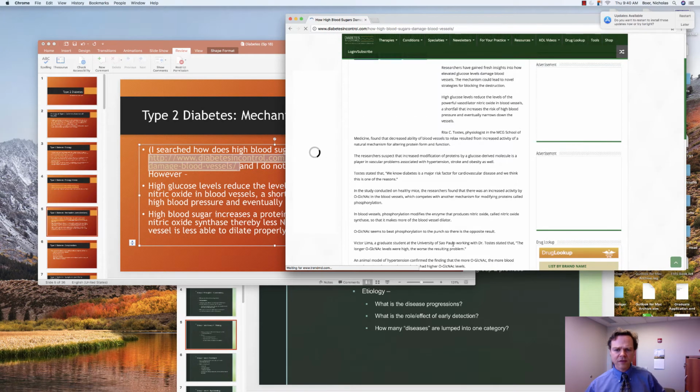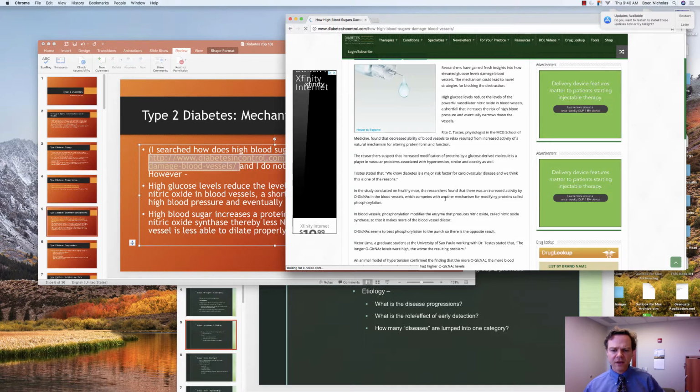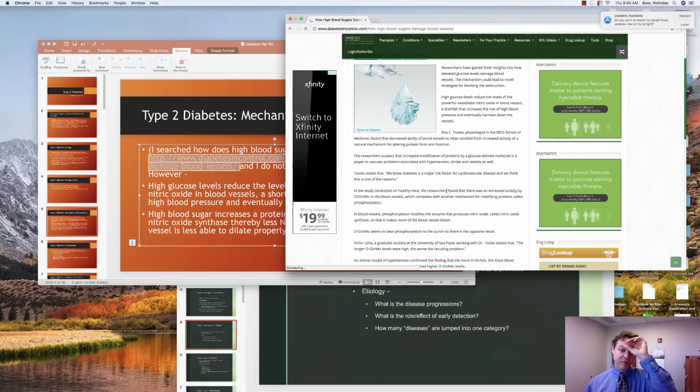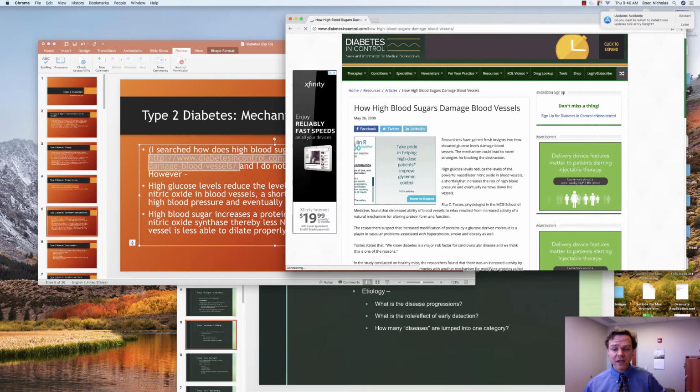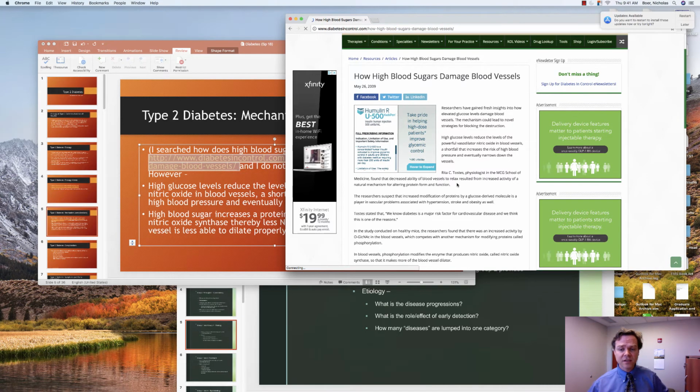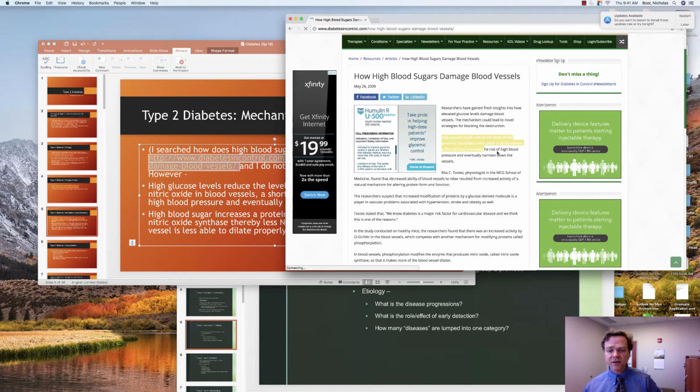So then this article goes through what's happening and how the blood vessels are being damaged. Now, some of the details in here are difficult to understand. This section right here, I'll get rid of that because you probably can't see it when I highlight it, but glucose levels affect the vasodilator nitric oxide, NO2. Those types of supplements, we're trying to increase that.